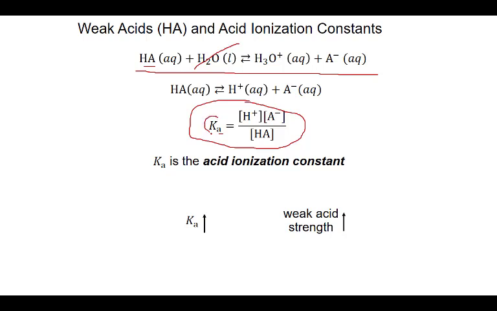This equation gives you the value of Ka, and by looking at the value of Ka we can tell whether the acid is strong or weak. If Ka is a big value, the acid will be strong, its strength will be high. If Ka is small, the acid will be weak, directly proportional. So Ka is called the acid ionization constant. A means acid. By looking at the value of Ka, if the Ka value is big, the acid is strong. If the Ka value is small, the acid is weak. We will see this with an example also.